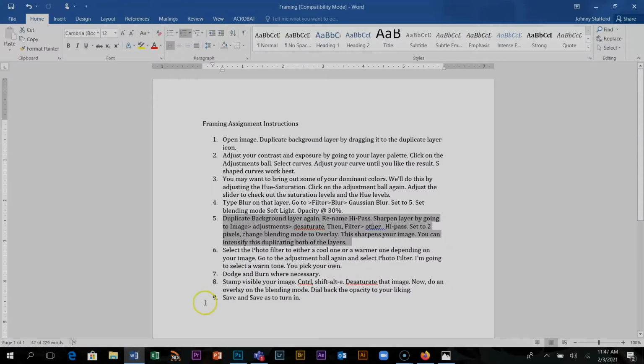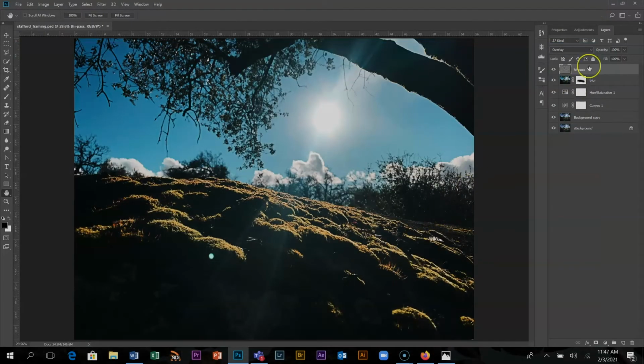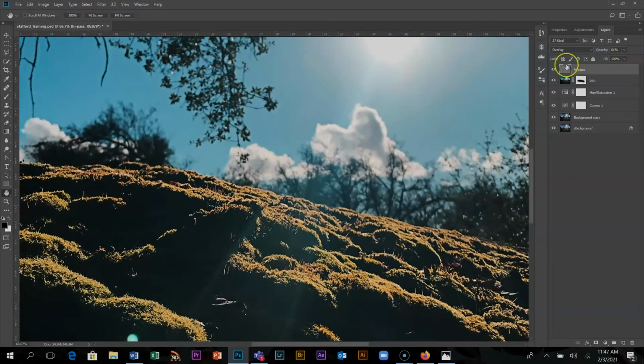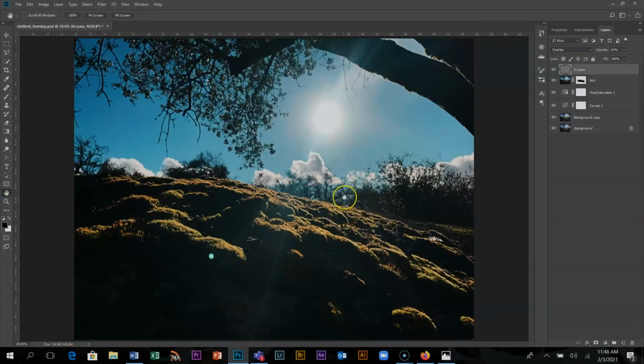What did I recommend in the instructions? What did I say? This sharpens your image. You can intensify this by duplicating if you wanted to. I didn't specify in here. It actually said 2 pixels, but I like it a little higher at 10. But then I'm going to turn it down to about probably about 60%. So if you zoom in on it again, you can see here's what it does, it really kind of sharpens. Look right in here on the images. It really sharpens up those images nicely. Okay, there's that.